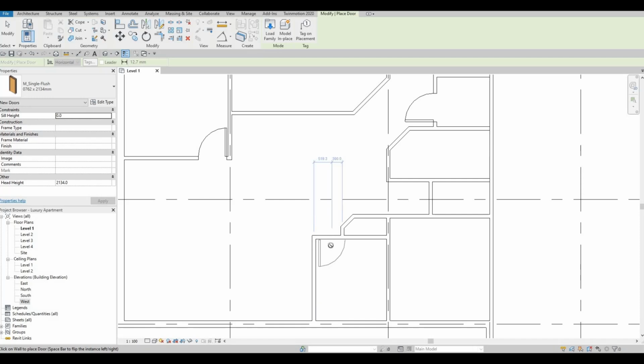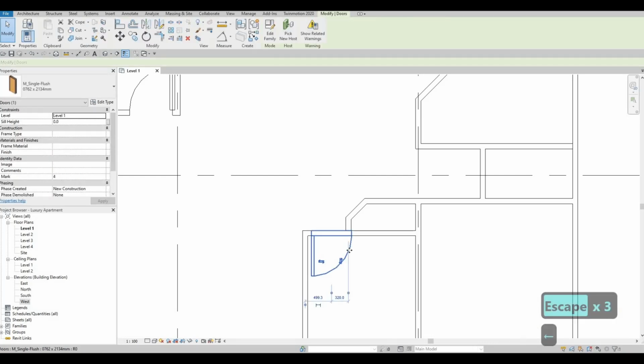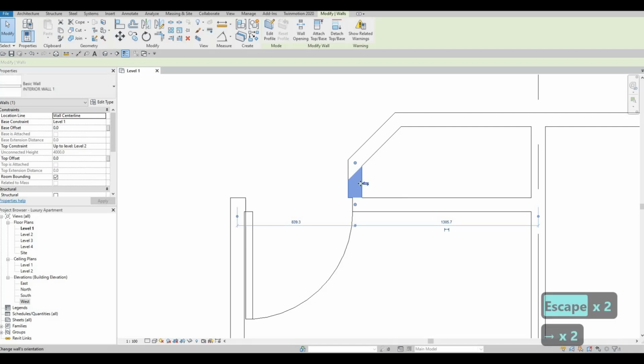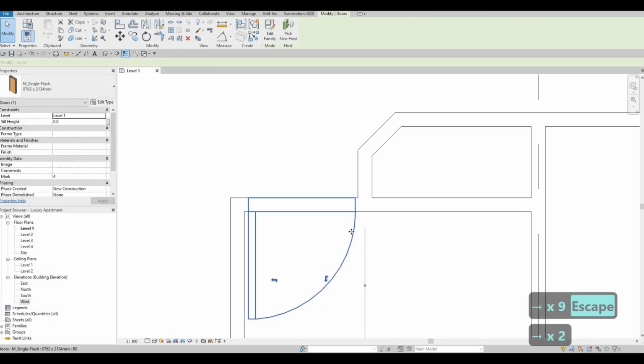So this door, we could fix this by just doing that, lodging it in place. And then we could just move this one backwards like that so that everything will fit perfectly.